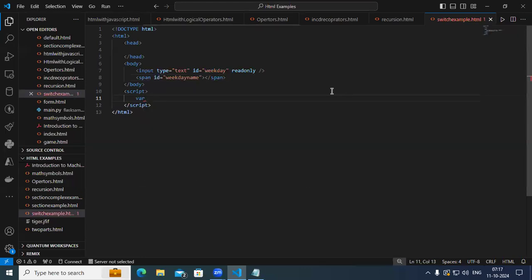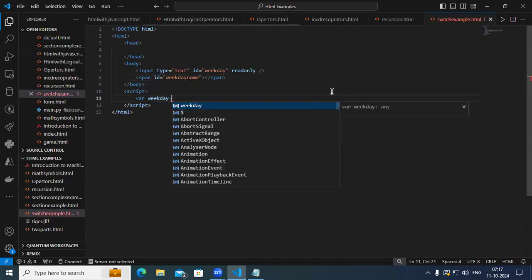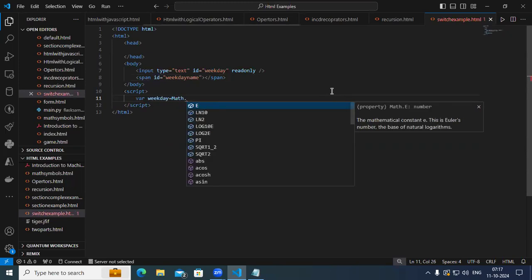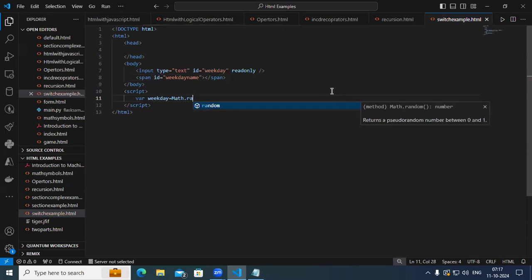Right here, weekday is equal to Math dot random. This is going to pick a random number for us between 0 and 1.